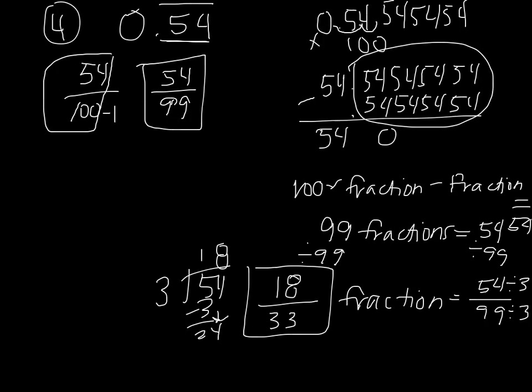So if it's repeating, we just subtract 1 from the denominator, and that will get us our new answer, except for we have to remember to reduce so that we write our answer in the correct way. Okay, so this one is hundredths, so we had to do 100 minus 1. Now what about if it's thousandths? Let's try one of those.